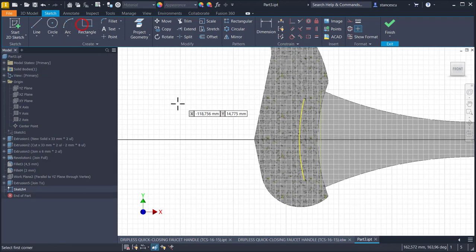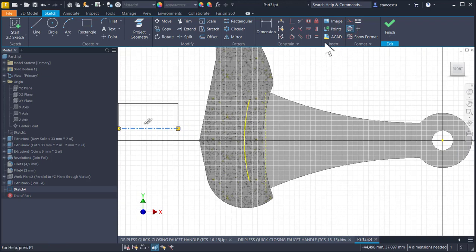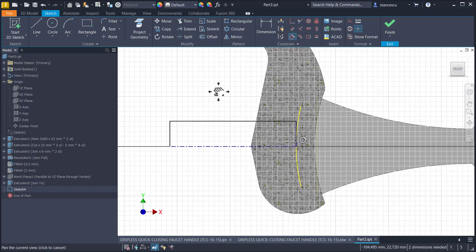A rectangle. This bottom line is a center line. It must be aligned with the center point, tangent this end line to this arc. The distance from this face to this line is 36 plus 5.